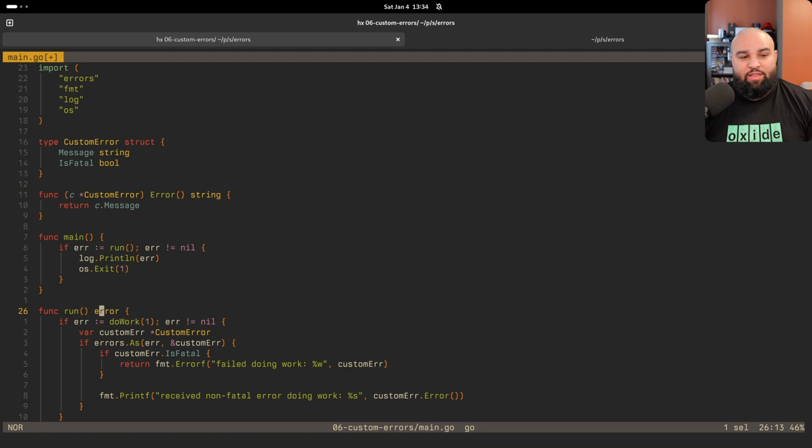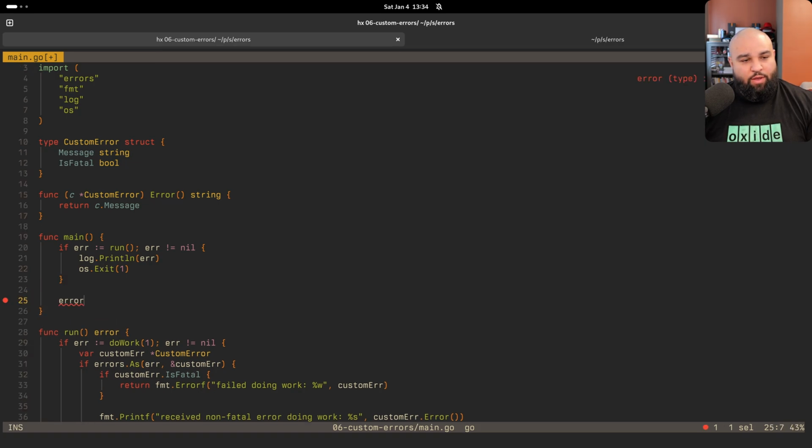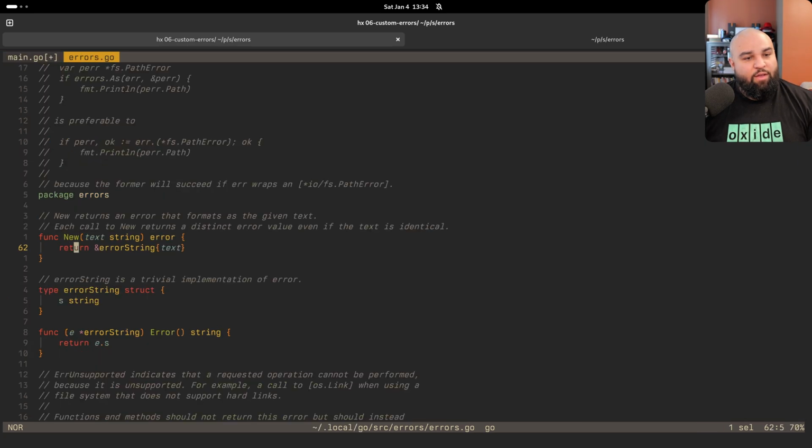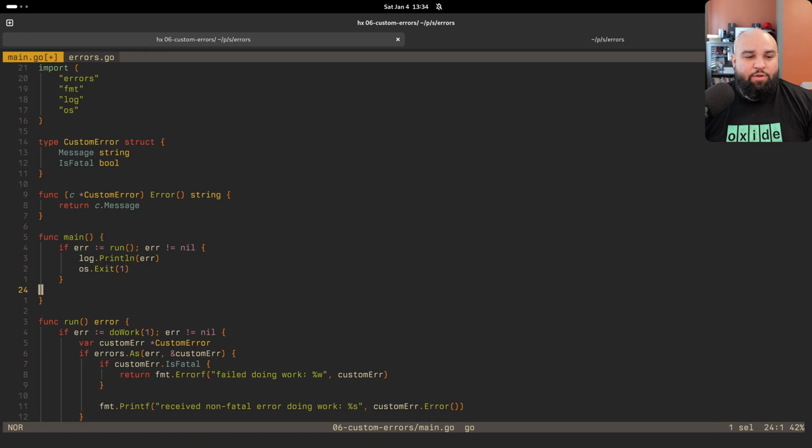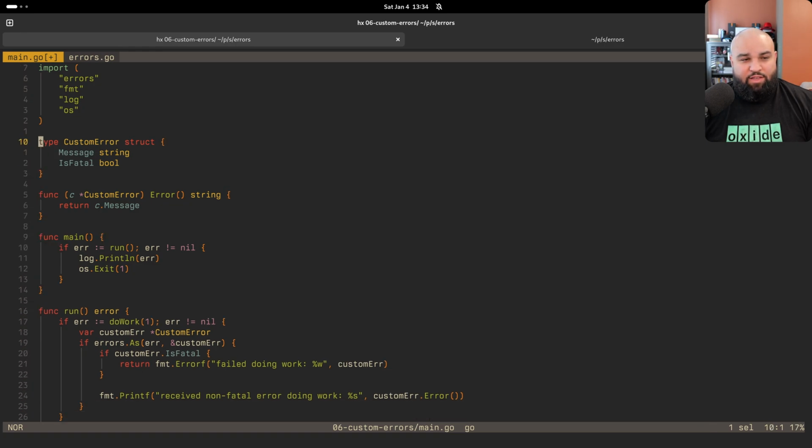And if you looked at the errors package from the Go standard library, so if I showed you real quick, errors.New, if I showed you this and I go here, even the Go standard library implements its own error interface with a structure rather than with some primitive type. So if I were you, if I'm going to implement custom errors like this, I would use a structure and put your fields in there and do the thing.